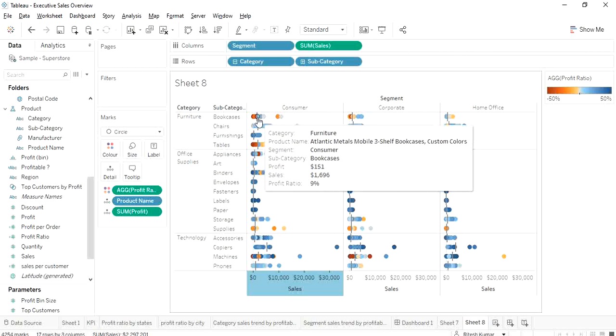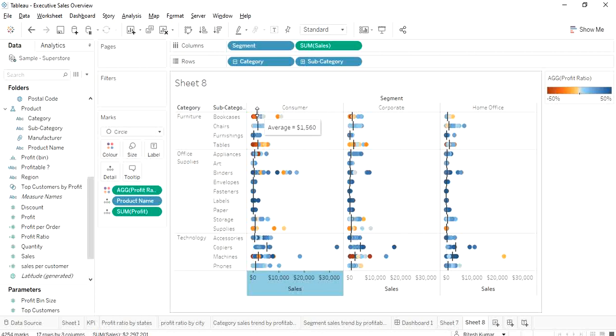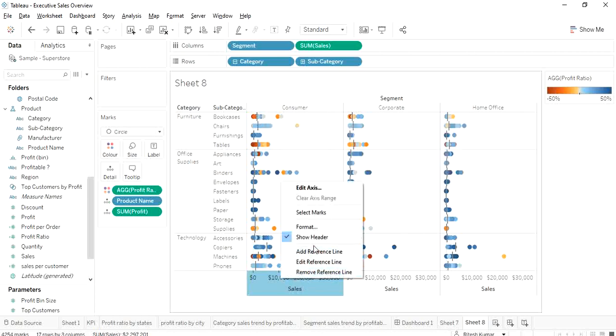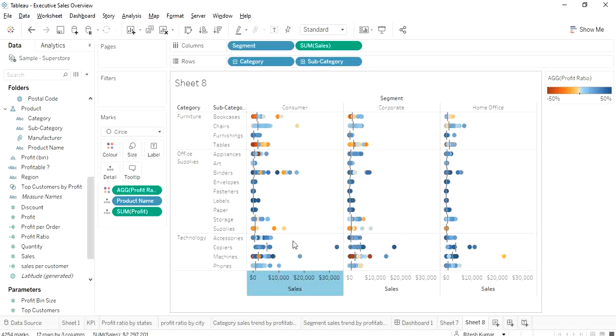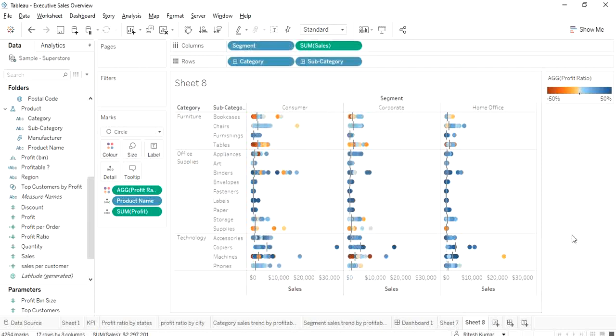So I can see, hey, this is my median sales. And if you hover over it, you can see this is actually my average. So average is good. If you go to edit, if you don't want average, you can change to median or sum. Here I have median, maximum, minimum, whatever you feel like. So let's keep average only. I think average is making more sense to me. So that way I can see that.